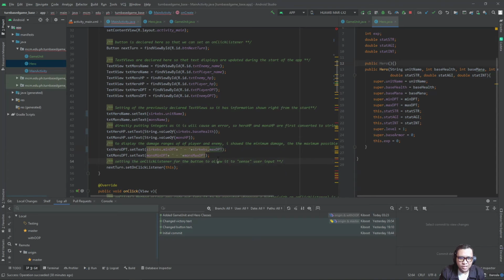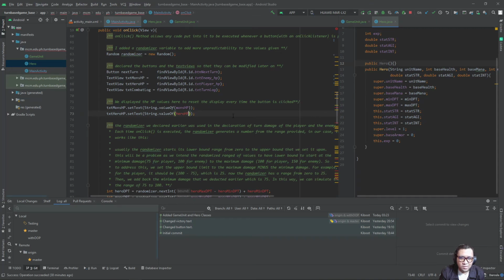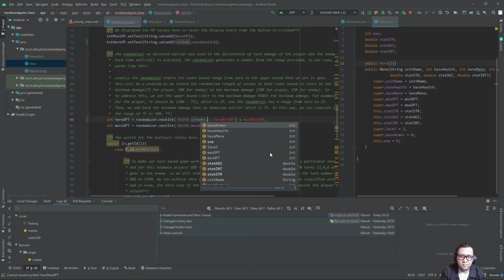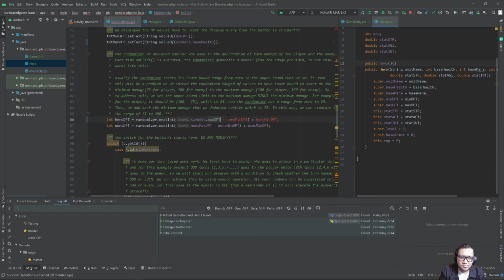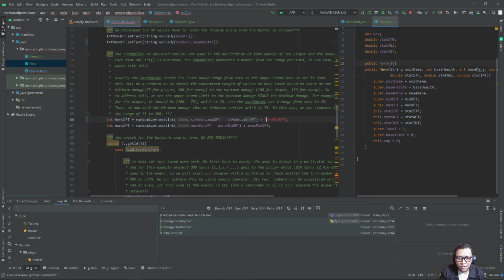So we have fixed pretty much the errors in the onCreate class. We will be moving on to onClick. Then the randomizer for the damage. Let's start with the max damage per turn. The explanation for how this one works is written in the comments, colored in green. So if you read that, you will hear about the explanation here.